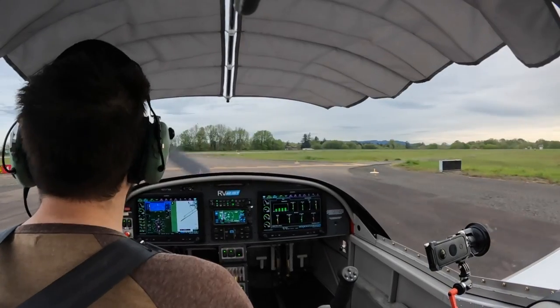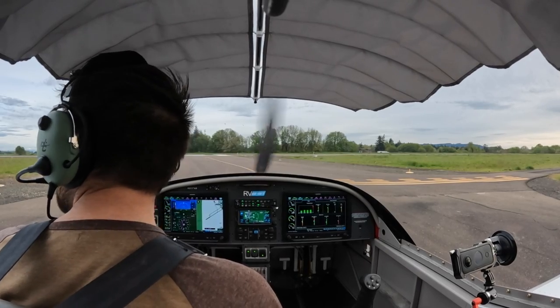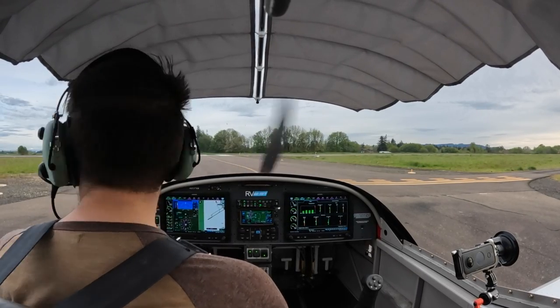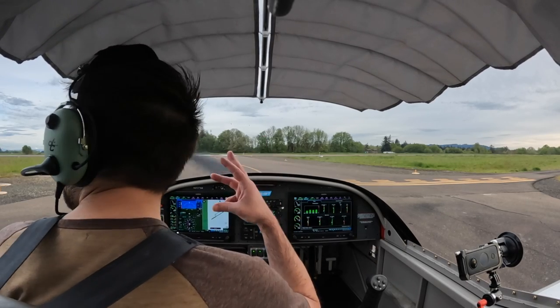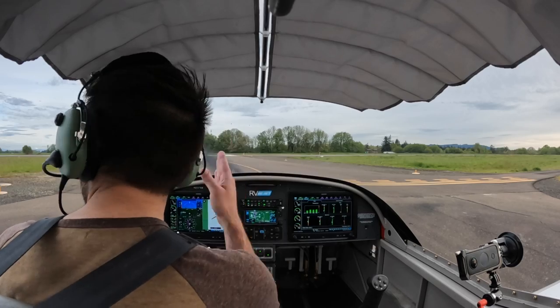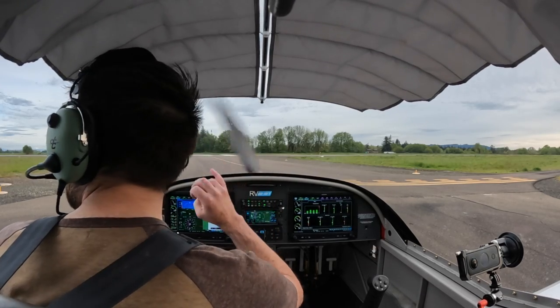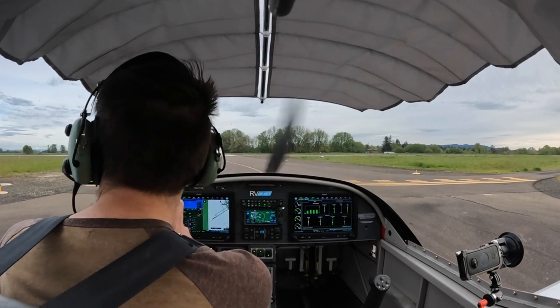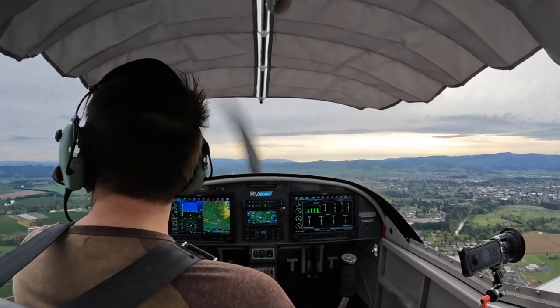We are at 4. We have tons of time to abort on the runway. We saw that double set of stripes — we can stay down and on the runway. Otherwise from there to pattern altitude, we're going to come down straight, plus or minus 30 degrees. Once we get to pattern altitude, we have a little more time to make a decision, including coming back to either of the runways.